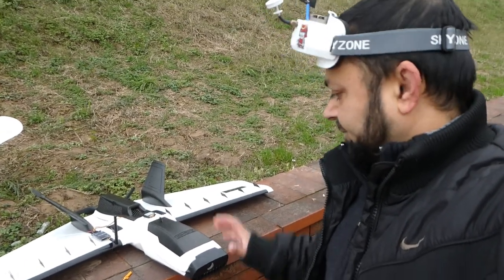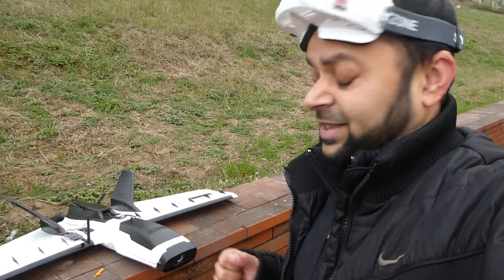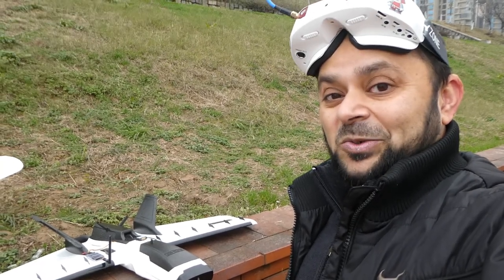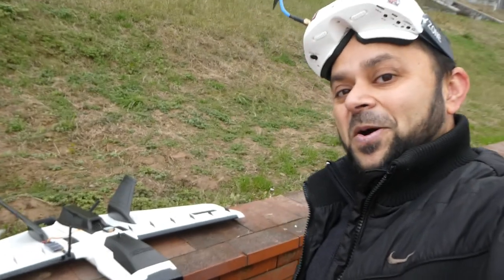Alright, I had a really amazing flight. Honestly speaking, I wasn't expecting this amazing, nice performance out of the SNL flight controller. This is really a superb flight controller, and I gotta get me one or two more. One more for the glider probably as well, so I can fly FPV on the glider as well.